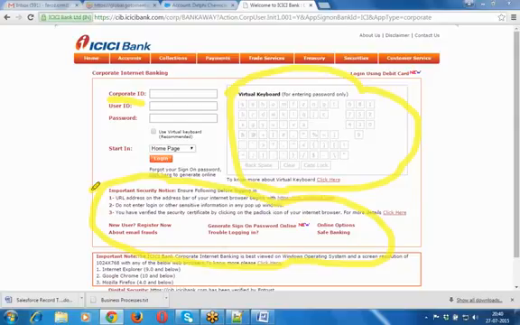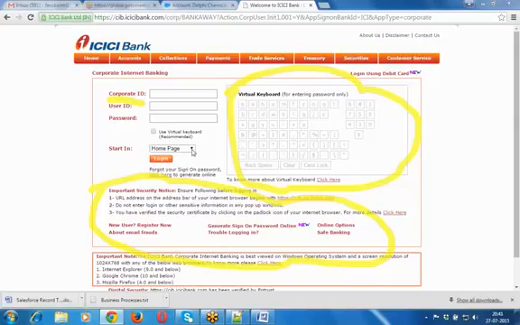So for the personal account, a separate user interface is there, and in that a set of fields are available, such as user ID and the password. When coming to the corporate account, an additional field is available, that is corporate ID. Next, observe one more difference.